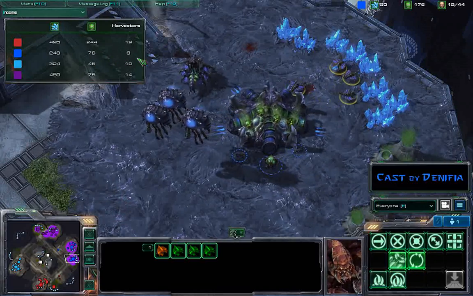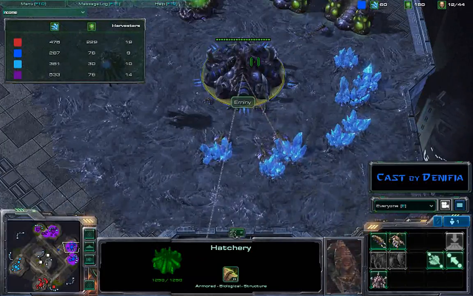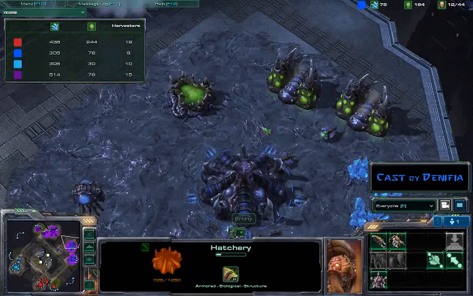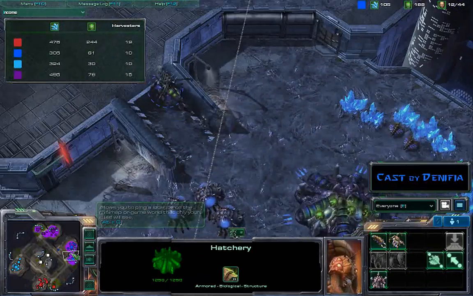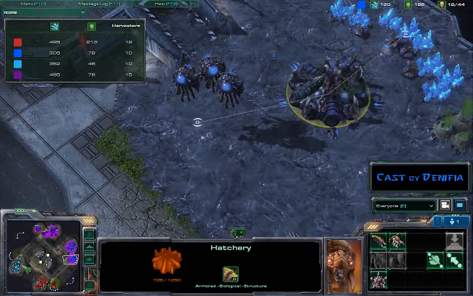You can see I've got 9 harvesters, so I'm absolutely pathetic. I've got 2 bases, but these drones here really should be pulled off and put on minerals, and I'm just bleeding at the moment, so that's no good at all.